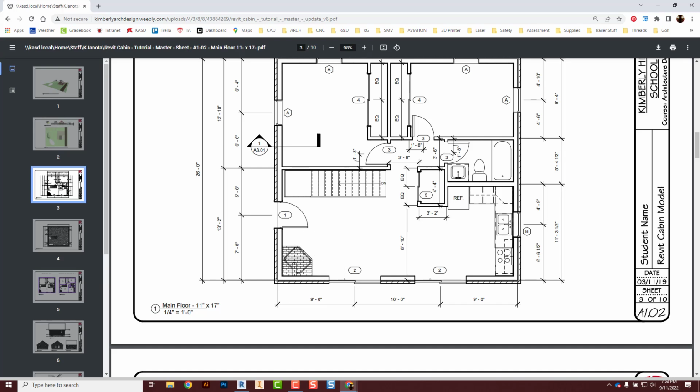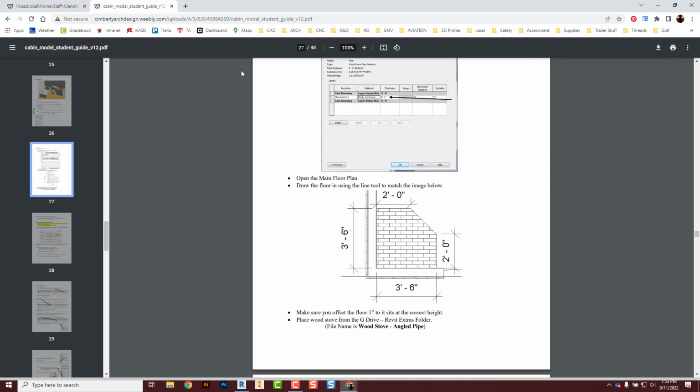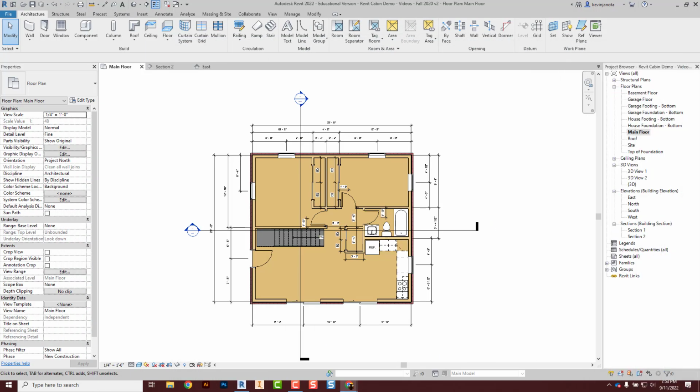And that brick floor is going to look like this, with these dimensions on each side. We're going to draw the sides that we can easily, and we'll do that 45-degree line last. And with that, let's get started. So the first thing we're going to do is make sure you are on the main floor plan view. As you can see here, I've got a couple of working section views, but that's fine. We're going to need those in a second actually. And we're going to start a new floor right up here.